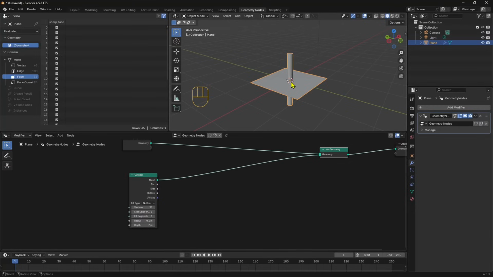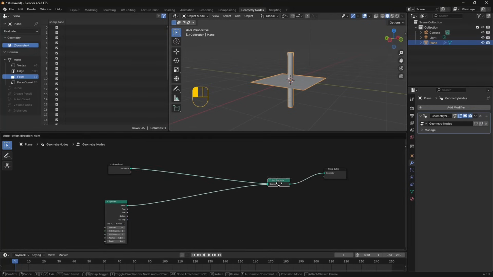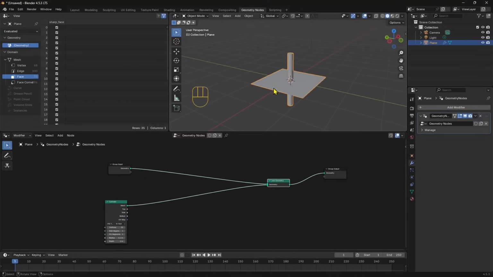Okay, now that we create this, you can see it's going in the center where the cursor is, or usually has built-in values or attributes that will put that in a precise position with a precise size, etc., etc. Those are called built-in values. Okay, now how do we distribute that?